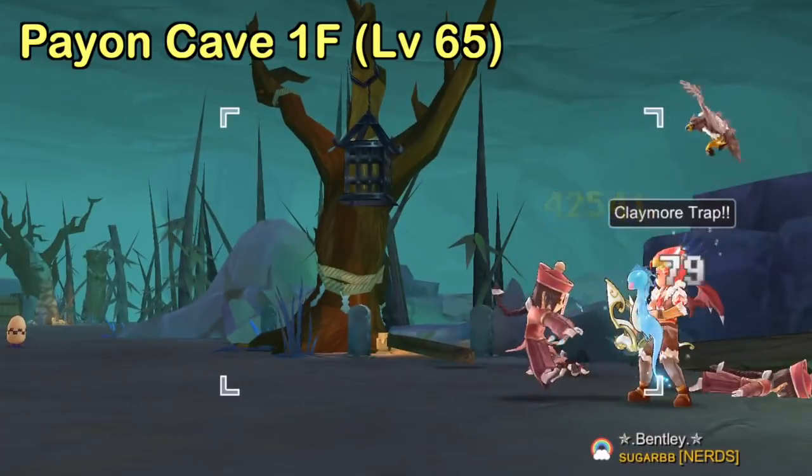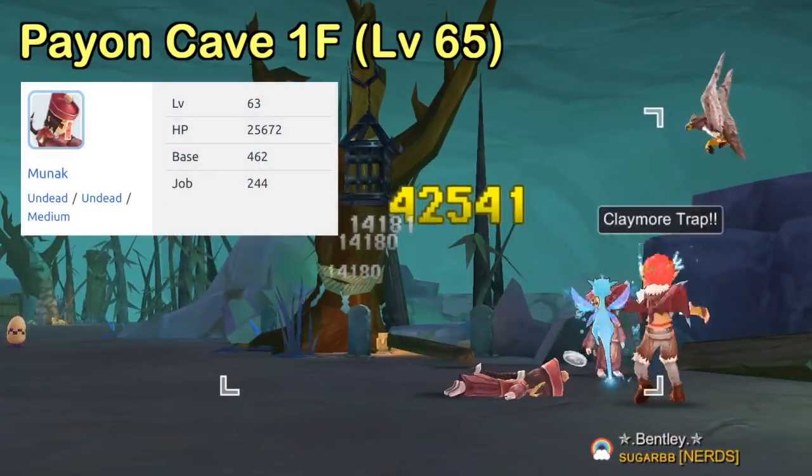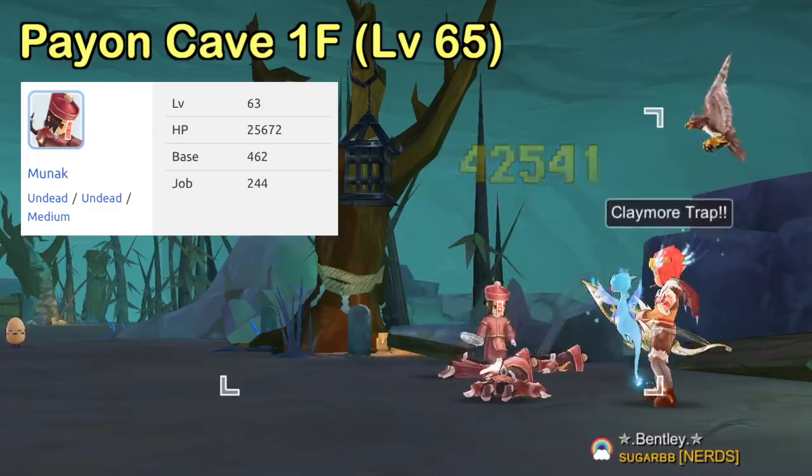At level 65, you can head to Pine Cave and farm Munak. They usually spawn close together, so you'll be able to farm more loots with the AoE damage of Claymore Trap.